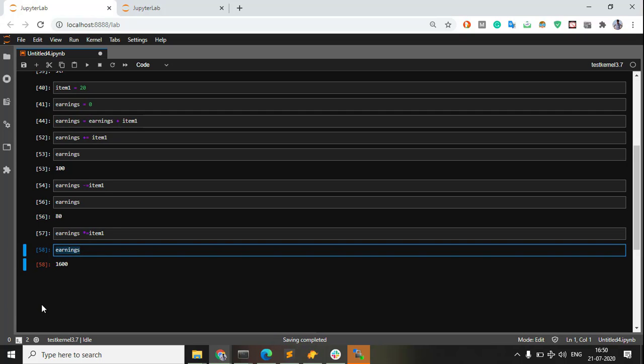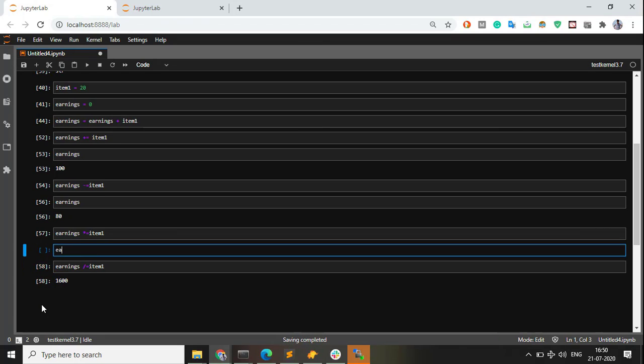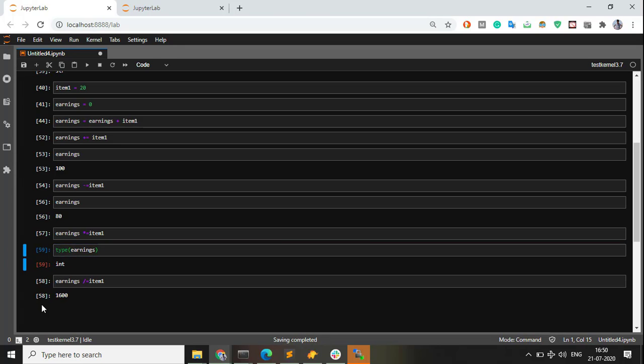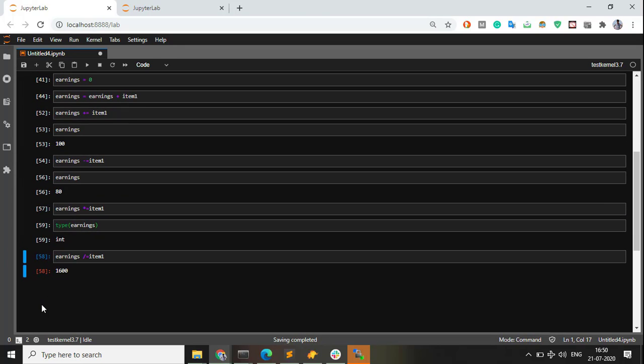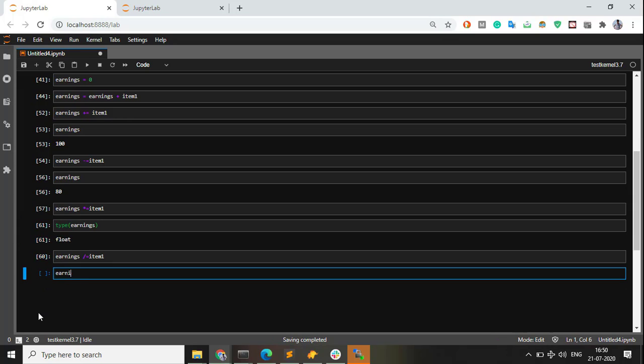The only unusual thing is that if you divide, the data type changes. Right now, if you see this, the type of this would be integer. Now if I do division, it changes to float. That happens because when we do division, Python always gives the result in floats.